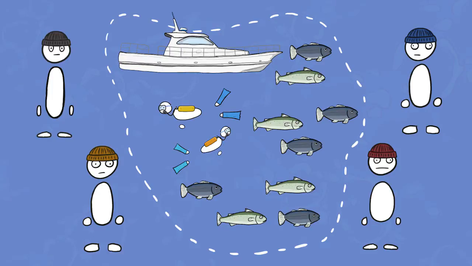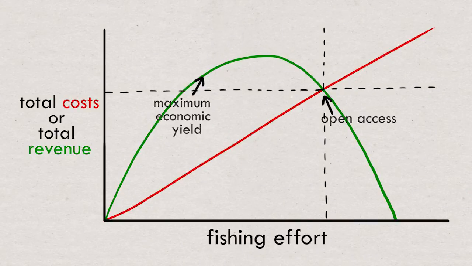The idea is if the users can make all the decisions and gain all the benefits over a given space, they will make the right decisions. What's good for the ecosystem or the fish is now good for the people that use it. In this series we've been talking about the benefits of having a single user or a group of people acting as a single unit.